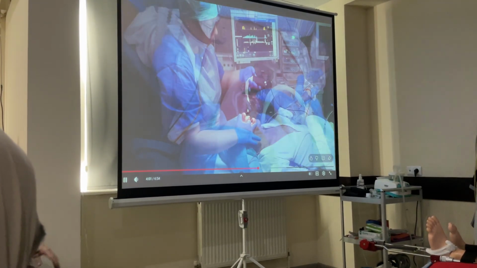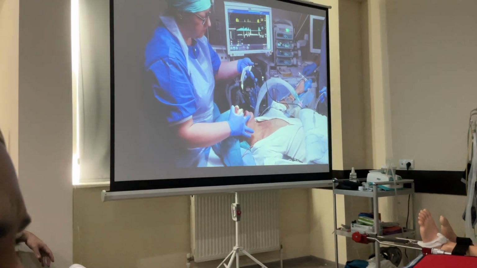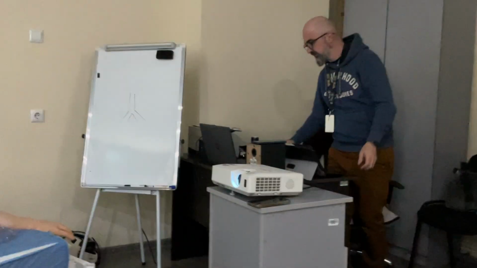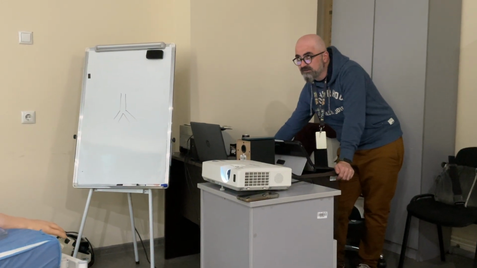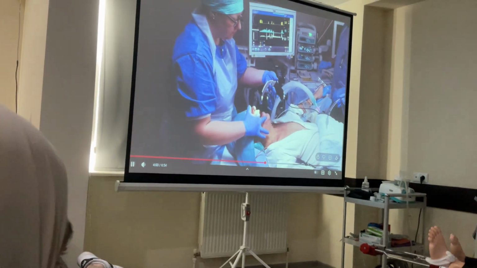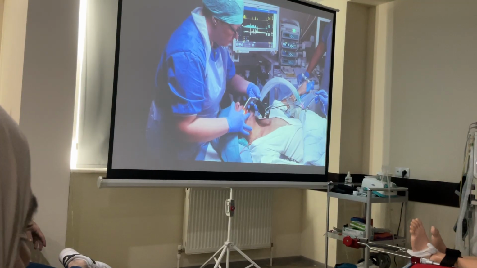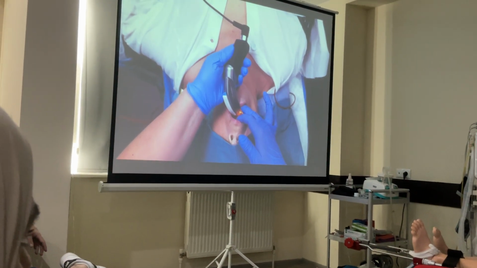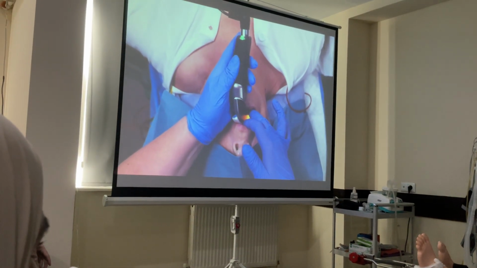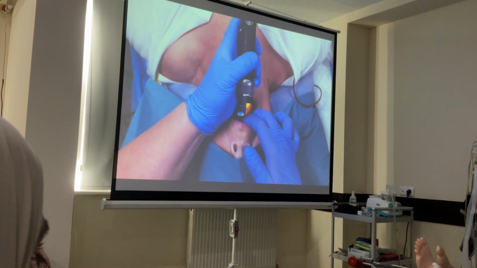Because the mouth is not open, we have to open it with fingers, and after we insert the blade. A blade, for example, here has a tape which protects the teeth. We don't use the upper teeth for lifting; we have to lift the jaw itself. Don't use teeth for lifting, and don't press there because the patient will have trauma, and teeth fractures are possible.